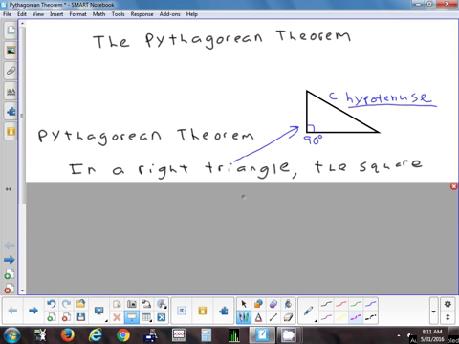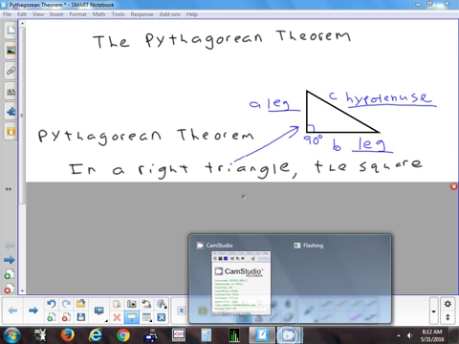And then we're going to call these two sides A and B. And they also have names. Does anybody know what you call the short sides in a triangle? We have two of them. We, as in people. That doesn't quite narrow it down, but legs, yeah. These are the legs. That's a leg, and that's a leg. All right, so those are the names of those sides.